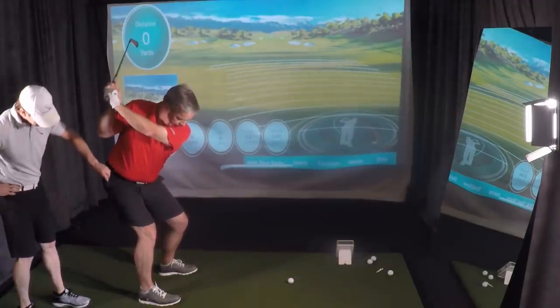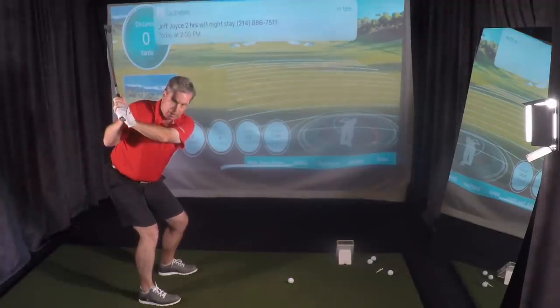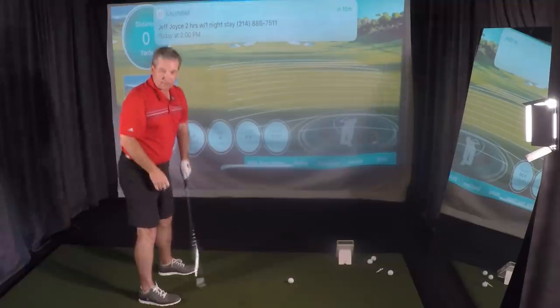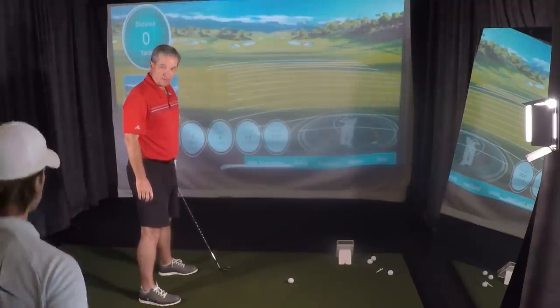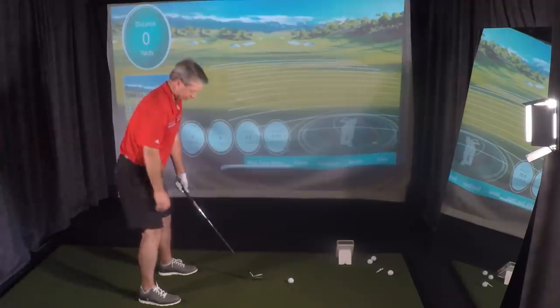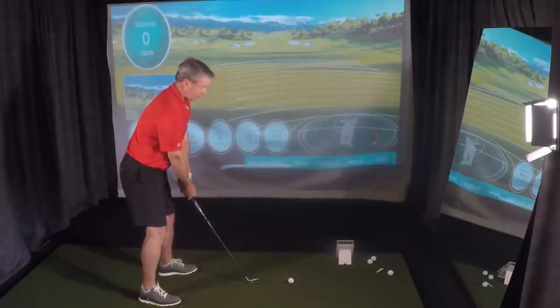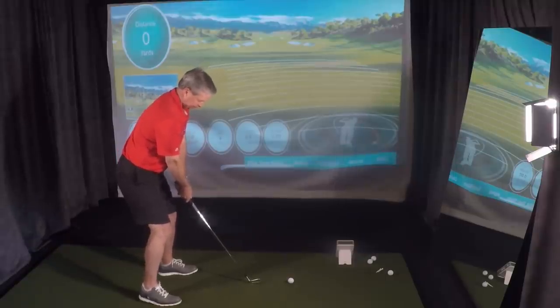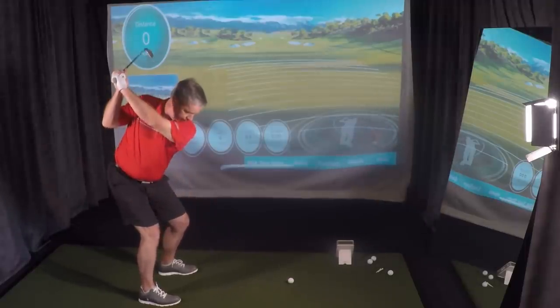There you go. Now do you feel a little more loaded up there? Yeah. You look much more loaded up. You squatted into it a little bit too much. We talked about too much knees. Just a tiny bit. But that was better, so let's do it again. Stand a little taller. There you go. A little taller.